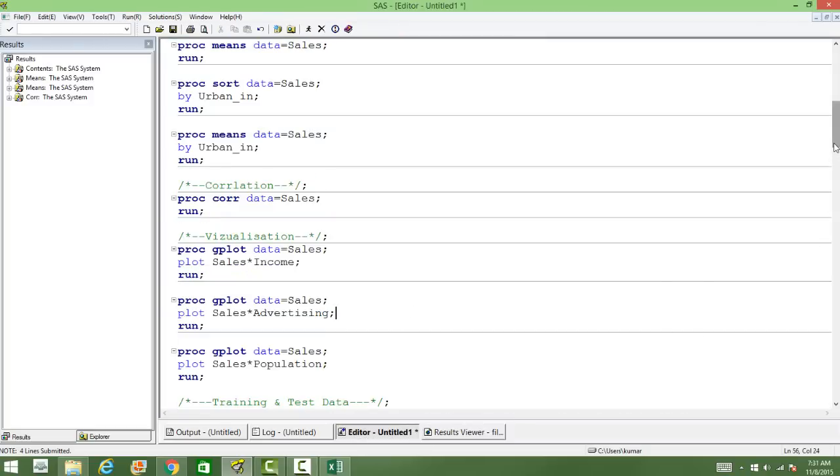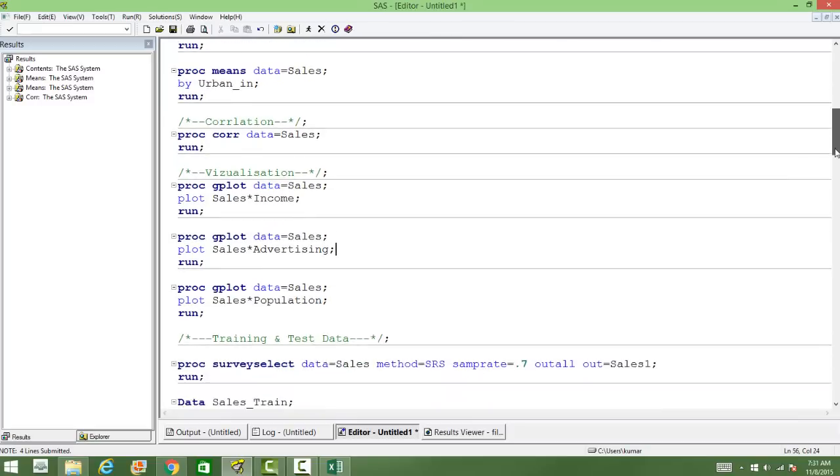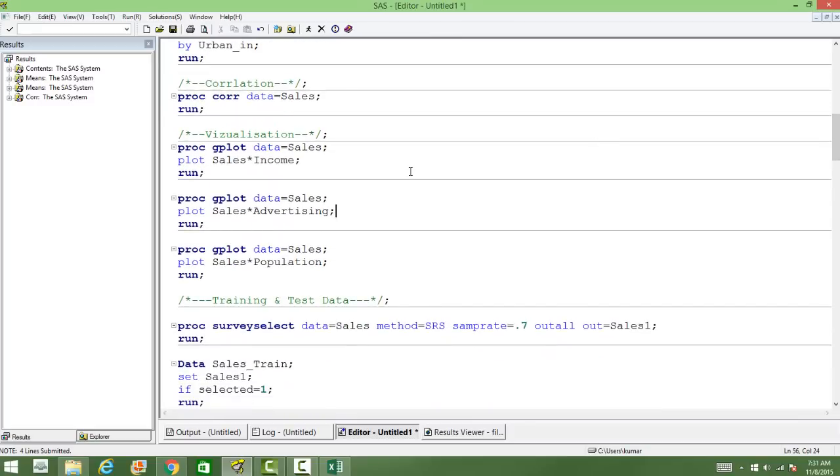Okay, the next thing that we will do is to do some visualization plots. So we'll do some scatter plots. We just want to see how sales is related to income. Now intuitively sales should actually go up with income. Now let's see, does that show in the data?